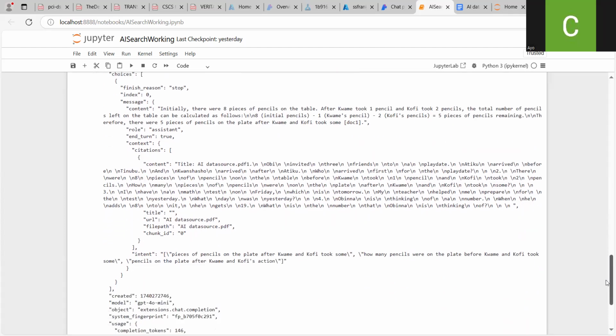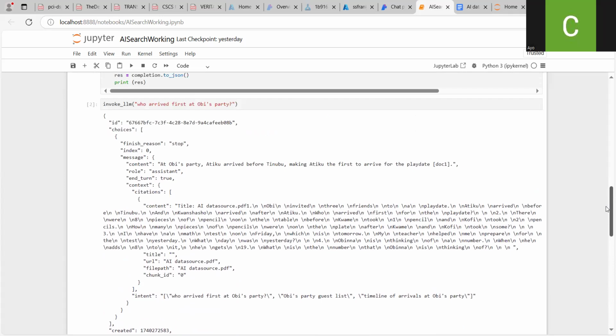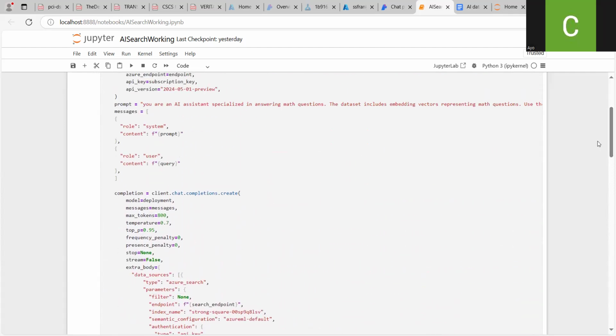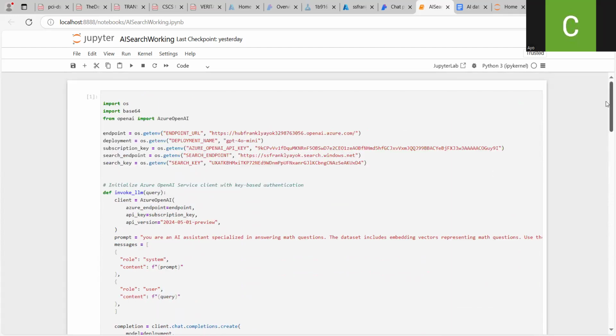So I think this is just a very, very simple demonstration of RAG. So this is actually RAG in action. We had an external data source and we are doing multiple things here. This particular program is external to Azure. So up here, you can see we are connecting using endpoint URL, deployment name, OpenAI API key, and search endpoint, search key, and the like. So it's outside of Azure. And we are sending a request, and we are getting a JSON response back.